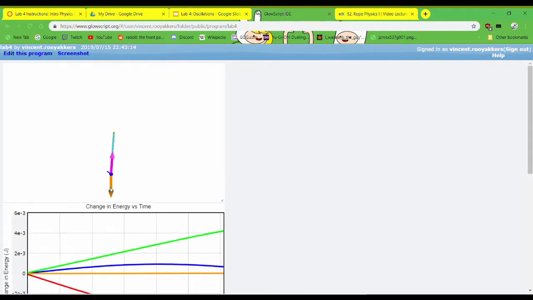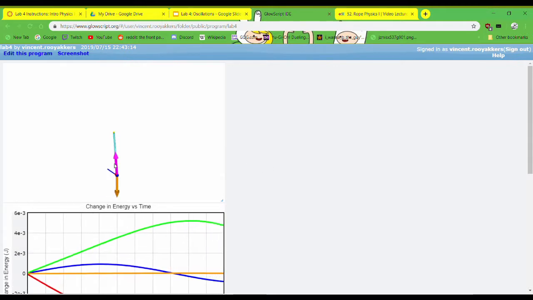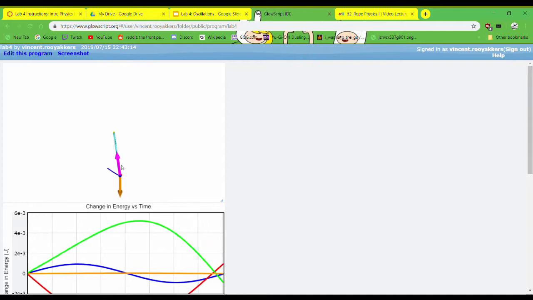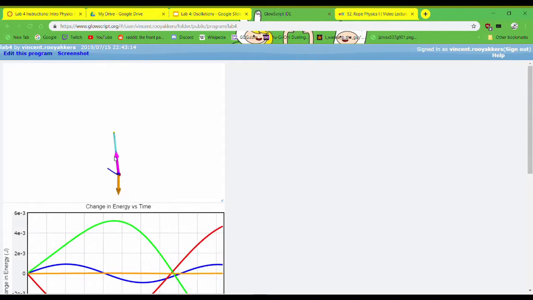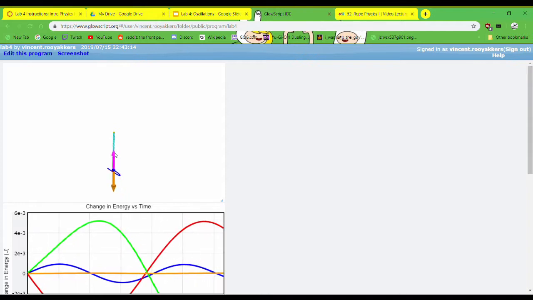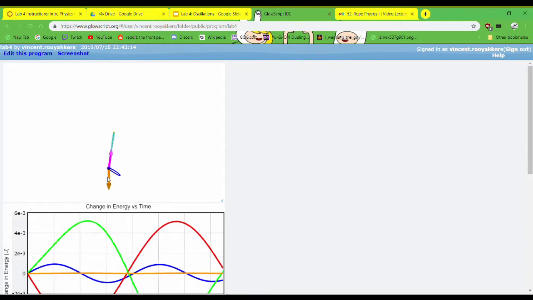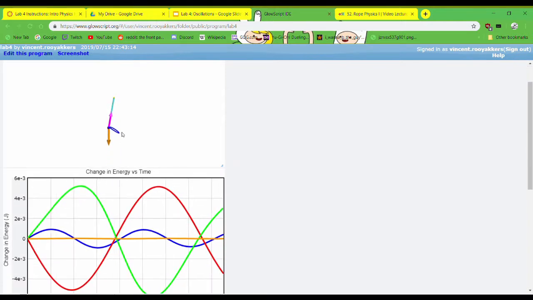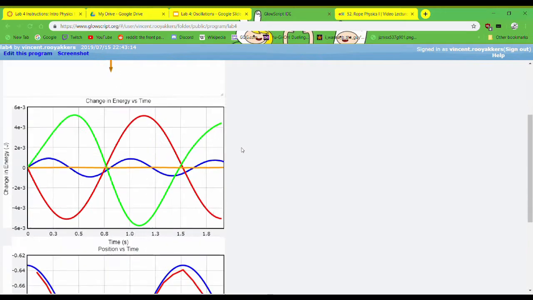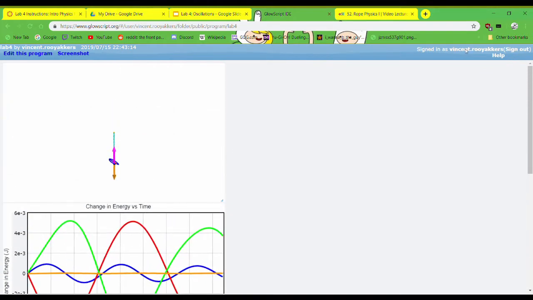So here we can see the gravitational force and the spring force. The spring force is strongest when it's furthest away from the origin, and we can see it gets weaker as it moves closer, and the object's oscillating. It pretty much does this for a while. We can just look at the final results in my PowerPoint.